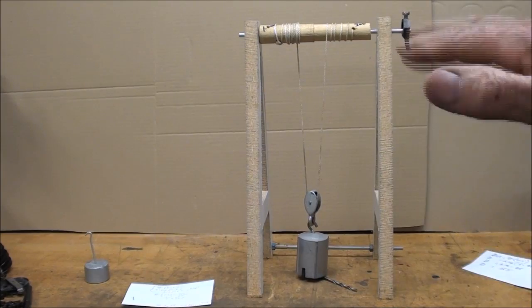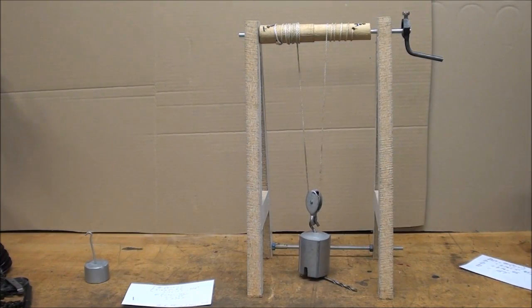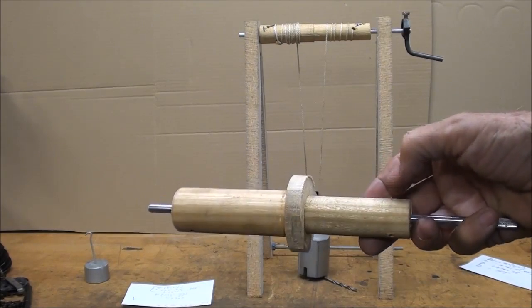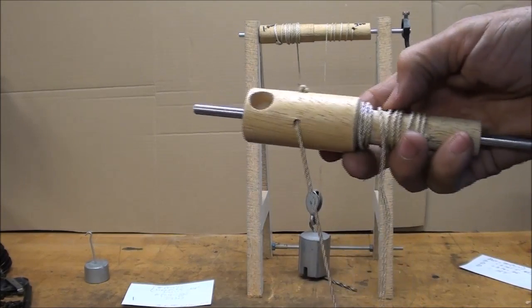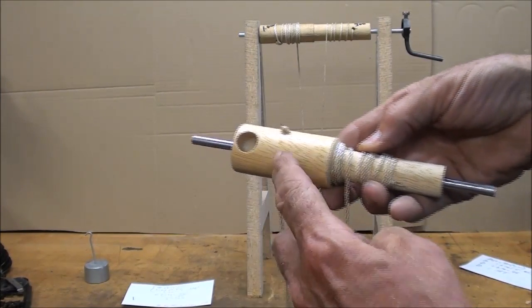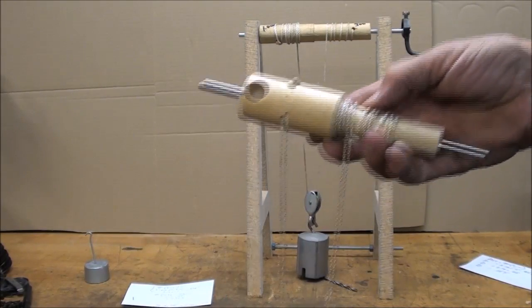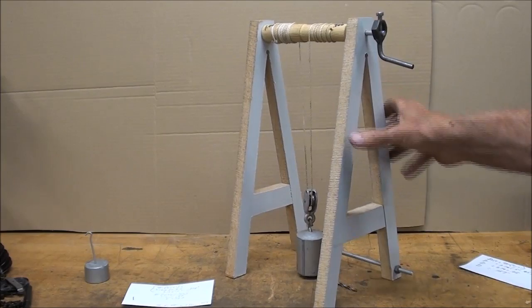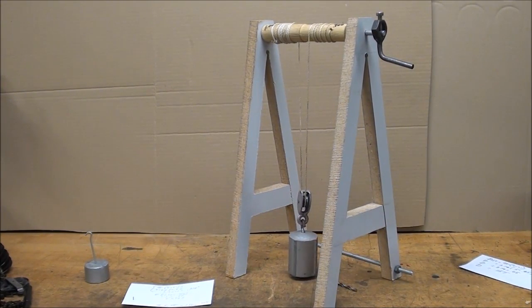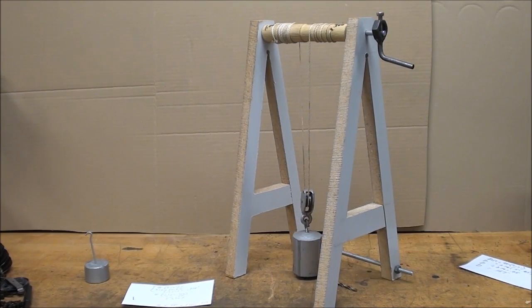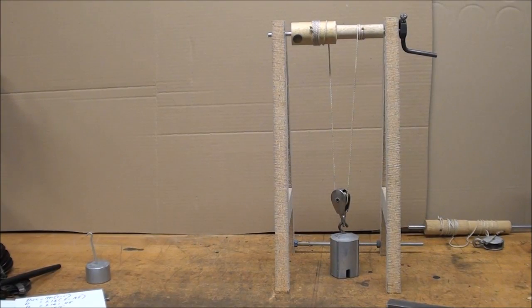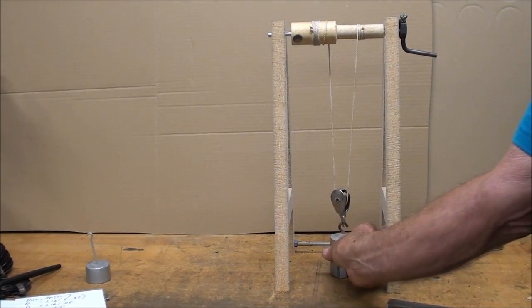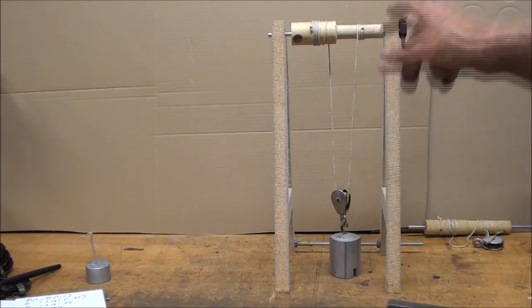But that's how to determine the distance. Now we can also put on, and I made several different drums of different sizes. I think I'll put this one on, where you can see there's a big differential here between the large and the small. A couple minutes to change this on my little homemade A-frame, and we'll see how that formula applies to this. Sorry to you three-fourths of the world that uses the metric system, but I'm using the Imperial, except of course for a 500 gram weight, which is irrelevant for what I'm showing you right now.